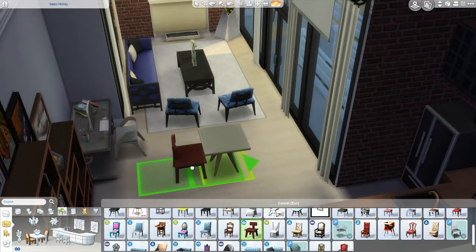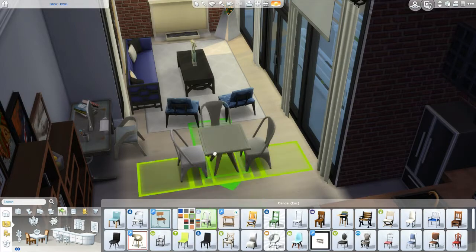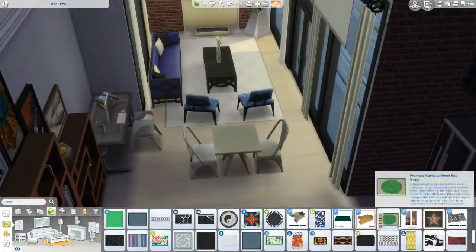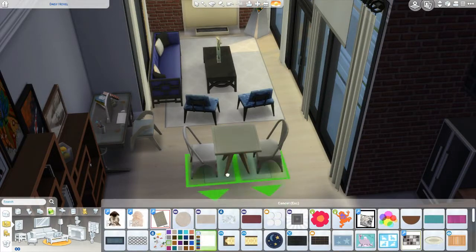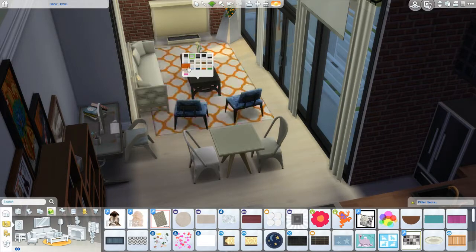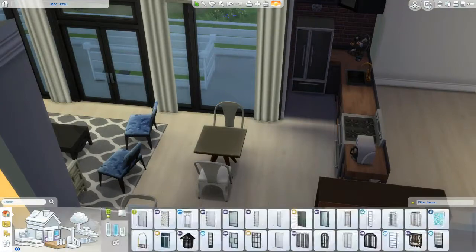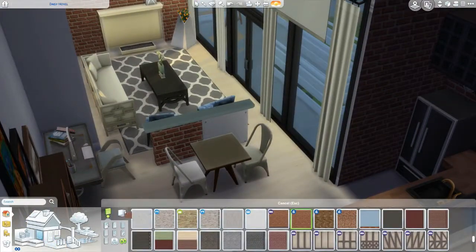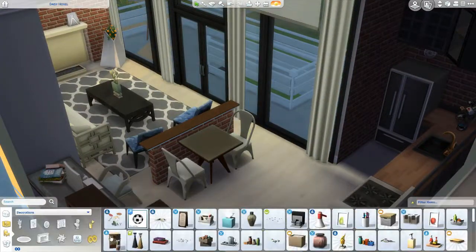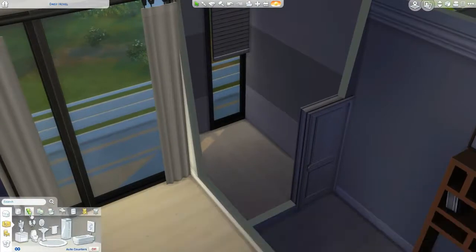It's obviously a really small house. You wouldn't really have more than two Sims living in it, so I just keep it as a two-seater. I do get rid of the two chairs, and then I wanted to frame its own space in, but I didn't really want two rugs side by side, so we just put in a half wall to make it a little bit more framed, I guess is the word I'm looking for. And then the computer is still accessible.